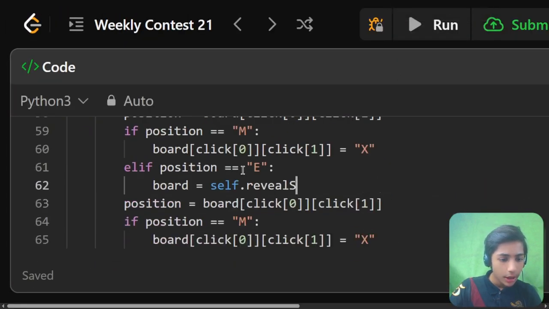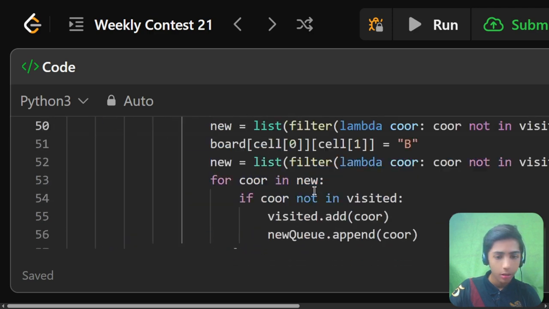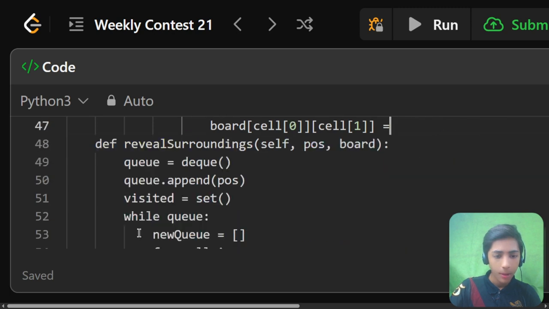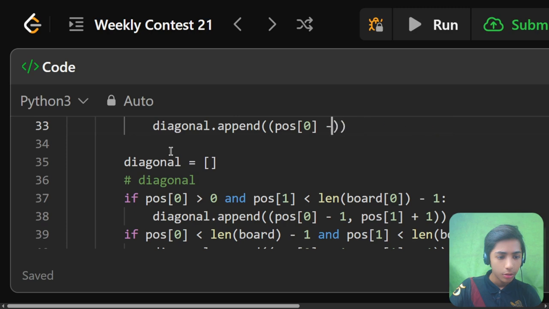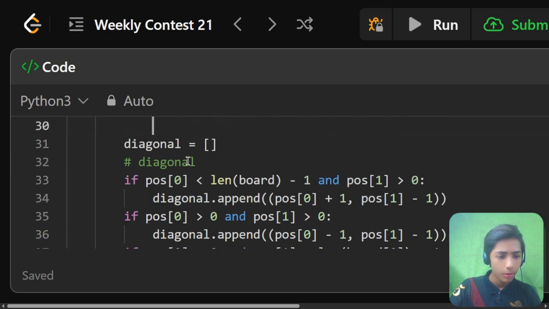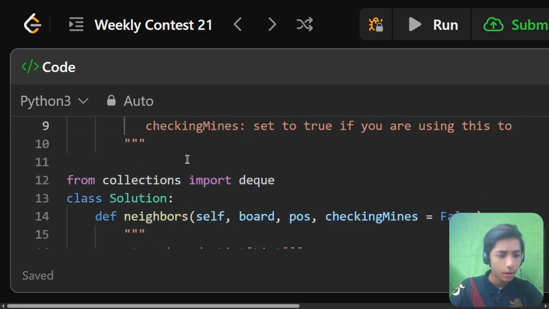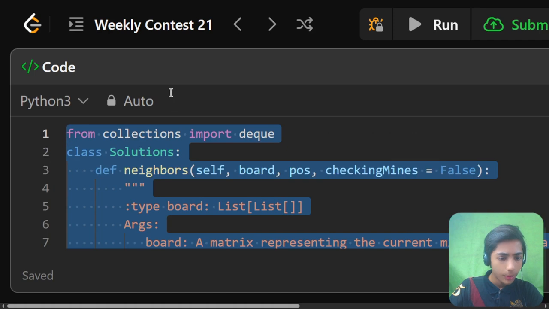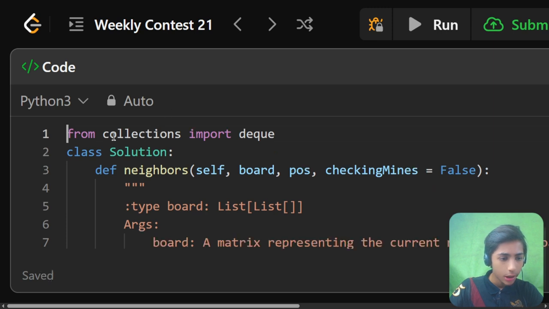If you see this line, board m, and let me go to the top. Okay, let's see now. Here define dq.